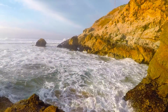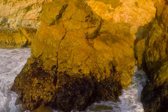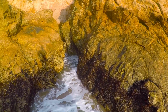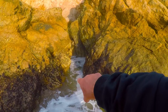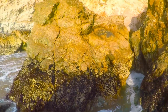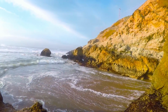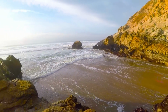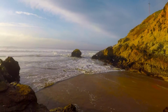And still, just about 1 hour to the low tide. And look at how much water it brings up when the swells are huge. Now it's only like a couple of feet deep in most of this area. Over here I found it was getting a little bit deeper, 3, maybe 4 feet. I may not be able to even go in that part there. But still, all that water's got to do is make you slip, trip, fall down, lose your balance. You get swept out there, good luck.